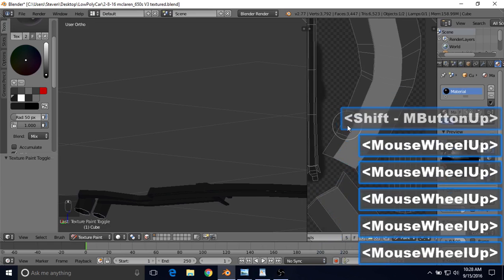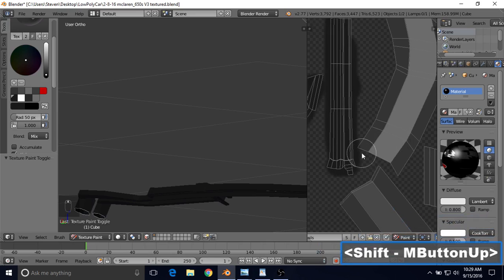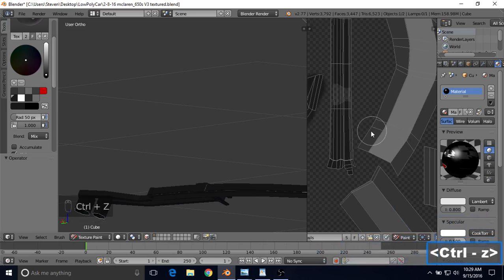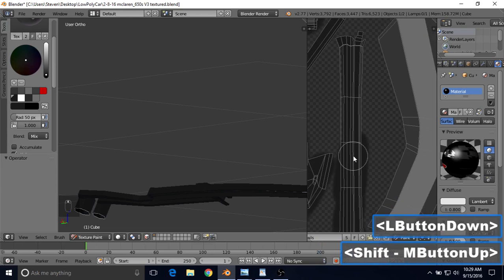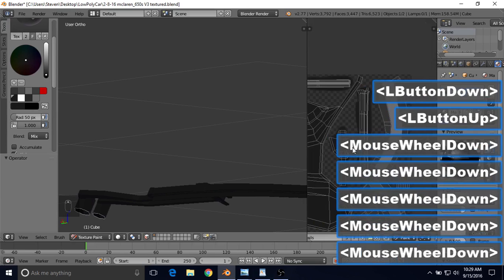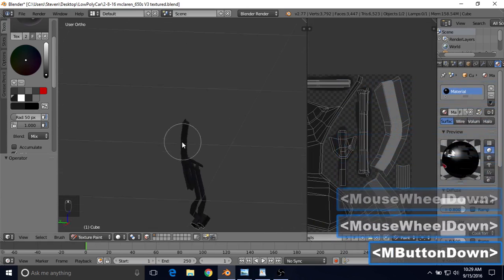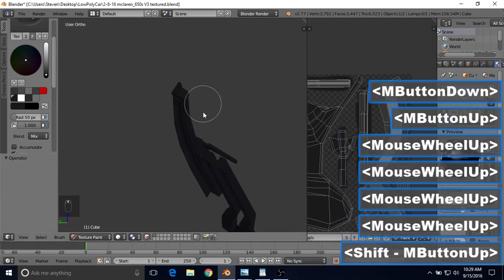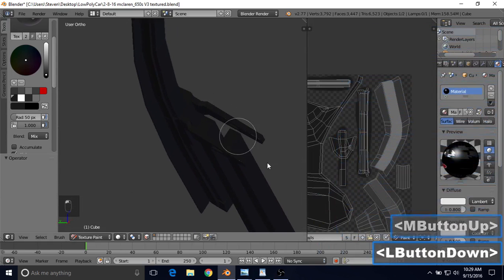I may have accidentally painted on this part a little, so I've got to Control Z that. So that's that. Now we have a mostly nice result. There's a few more pieces that need some extra love over here.